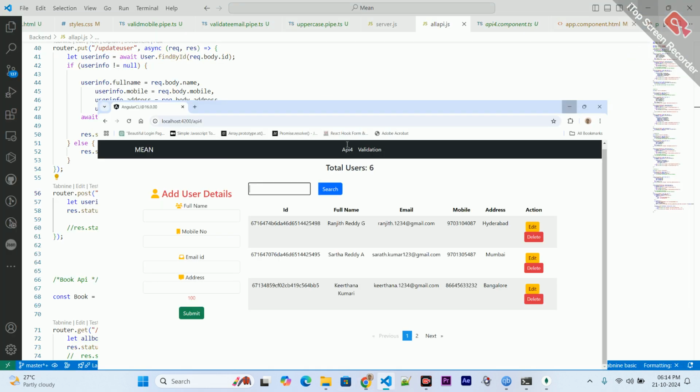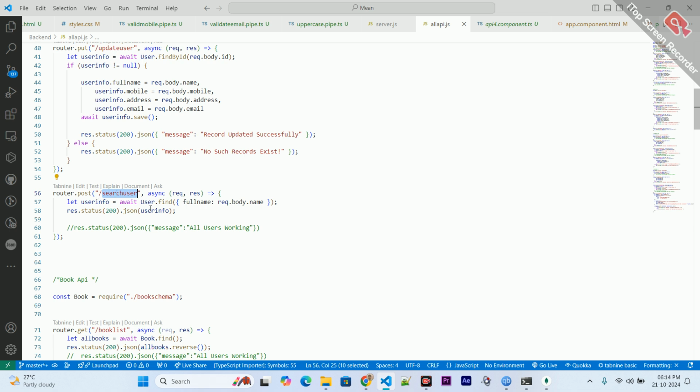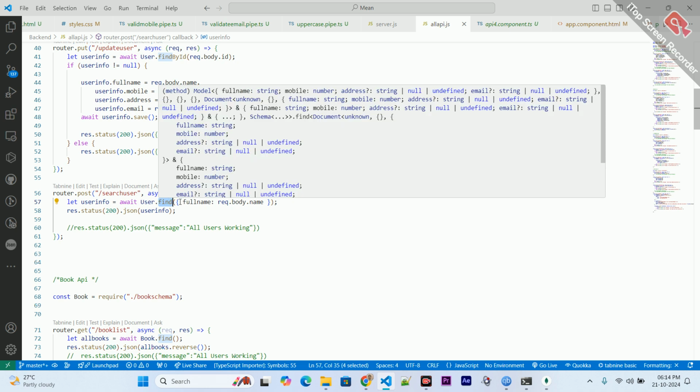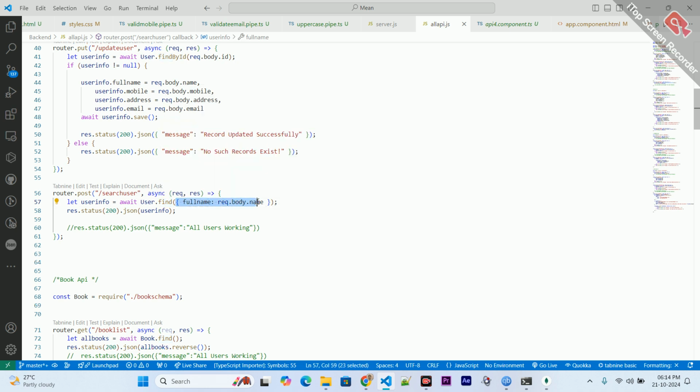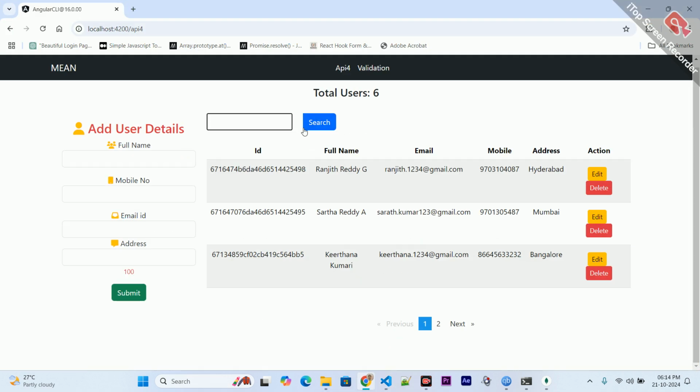Coming to the post search user, we put a search input. We have a method called search user here, and we use a method called find with the full name in parentheses, request.body.name. So this input name will be sent to the full name, retrieved from the database, and finally displayed in a table.